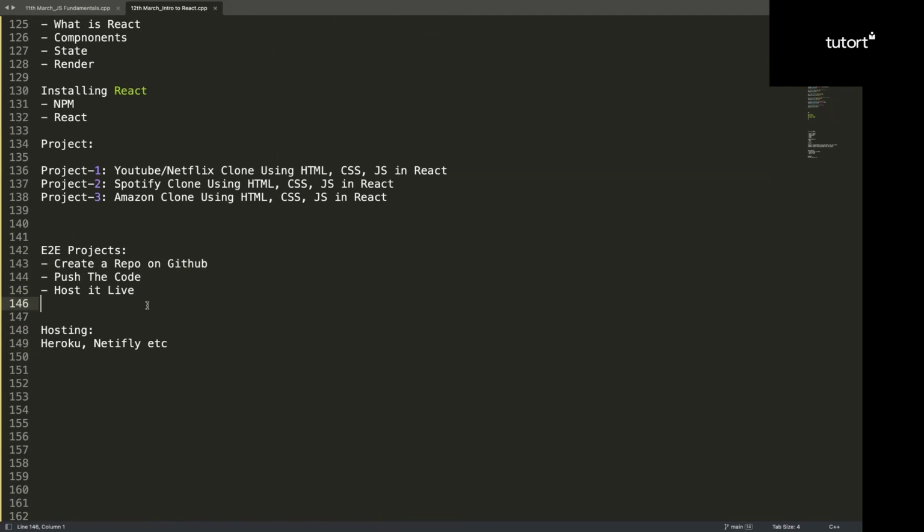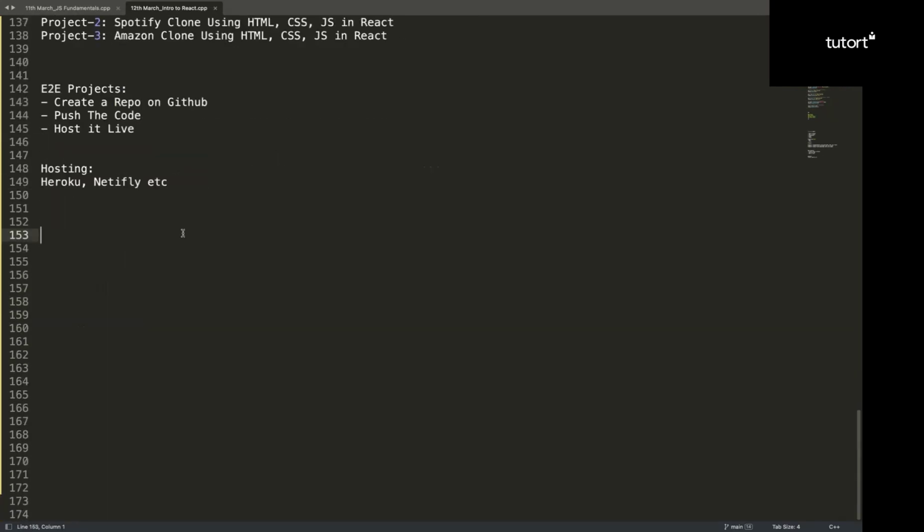Now, moving on to the next part, the steps are given here. Let's start with this. Number one is having a GitHub account. Number two, creating a new repo.